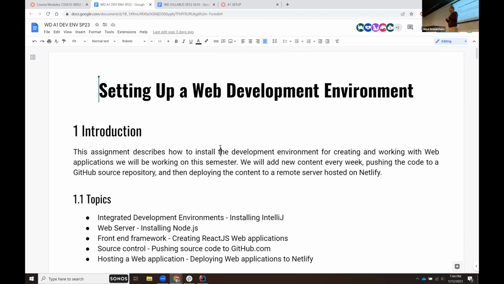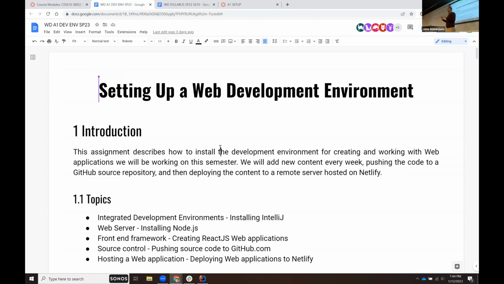So that means getting your IDE installed, downloading and installing Node.js, creating your first React.js application, and installing a Git client. Is everybody good with Git? Who has experience with Git? All good? All right. So you'll be pushing your contents to a source control like github.com, and then deploying this to network.